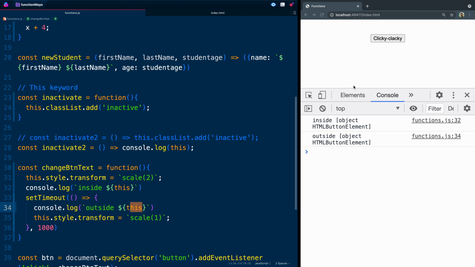So the two reasons I would reach for an arrow function are what I just showed you, that this keyword, or secondly, just to make things way more compact. Typically, I usually use arrow functions in callback functions, which we'll talk about next time, or when I just need a quick little one-liner to add a class or something like that, and I don't want to make it some huge function. Just a quick one-liner is a great use case for an arrow function.